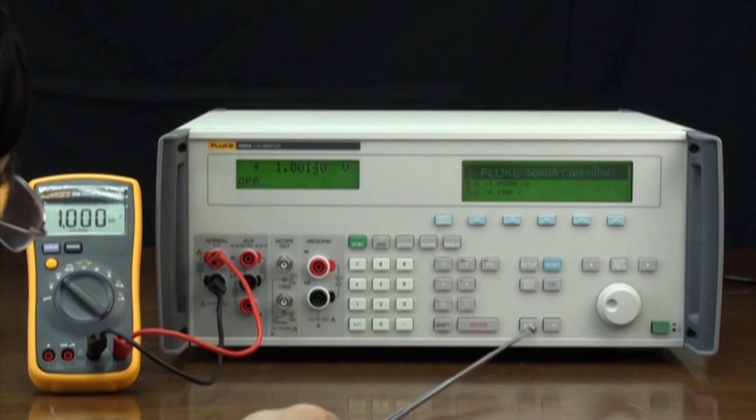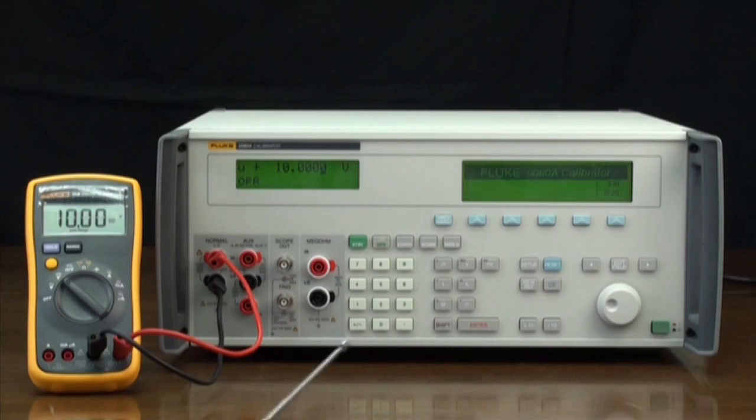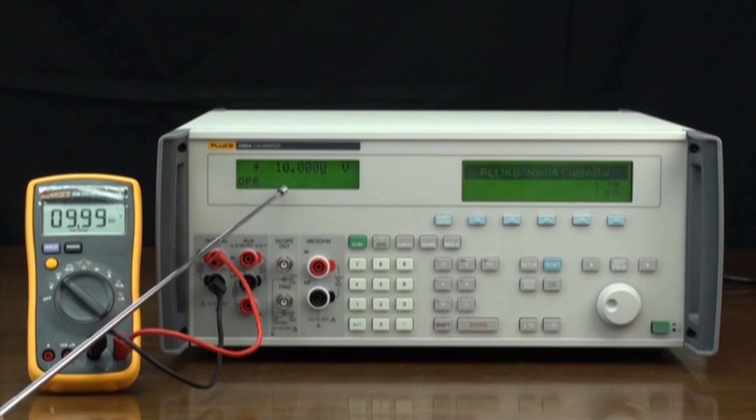If you need to swap ranges, press the multiply by 10 key, and the 5080A directly outputs 10 volts. You can get the digital meter's error by repeating the previous operation.